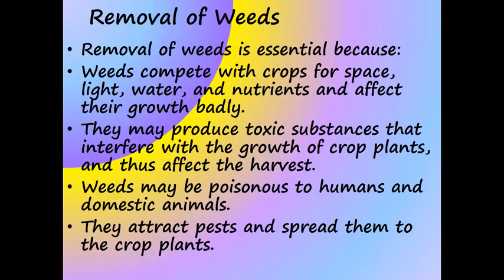What is the need for removal of weeds? Removal of weeds is essential because weeds compete with crops for space, light, water, and nutrients and affect the growth of the crops badly. They may produce toxic substances that interfere with the growth of the crop plants and thus affect the harvest. Weeds may be poisonous to humans and domestic animals. And sometimes they attract pests and spread them to the crop plants.